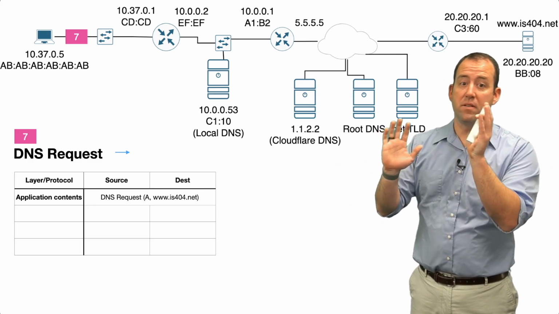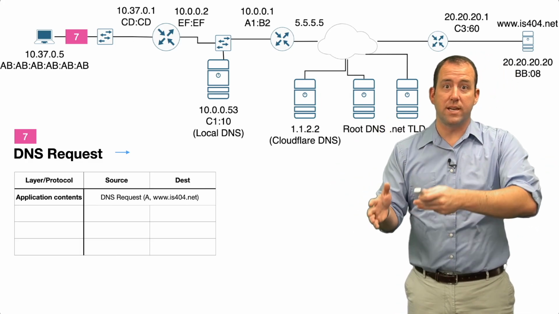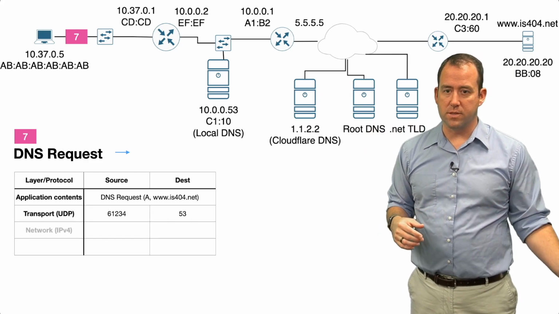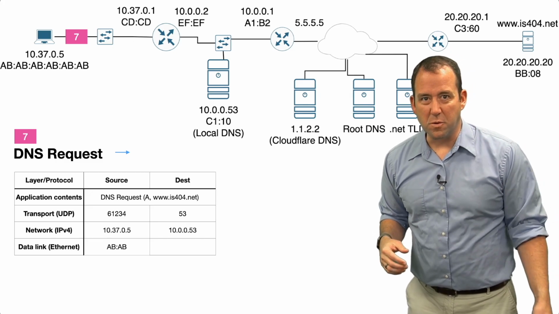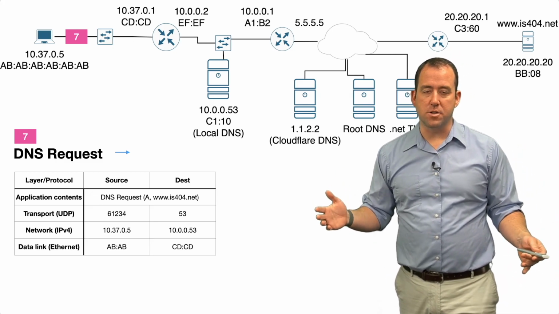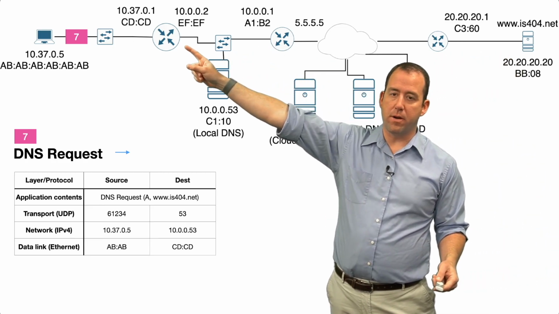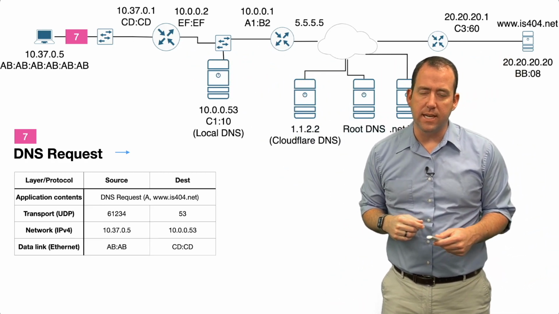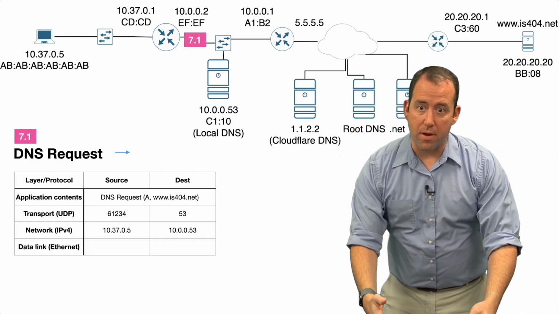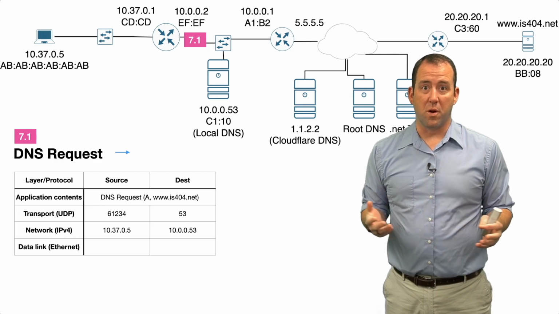So that DNS request, as we already saw, is going to be now our packet number 7. It was 5, but it wasn't quite ready to be sent yet, so we sent ARP instead, and we'll refill in all that information that was there before, and then we'll just add that one little bit of information that we were missing, the MAC address of our next hop router, which is right there, CDCD, and we are ready to send that packet. And that packet makes it all the way to the router before we need to do some more work with it.